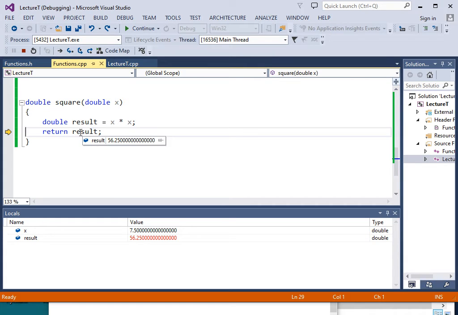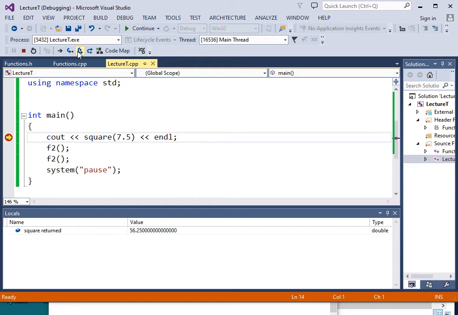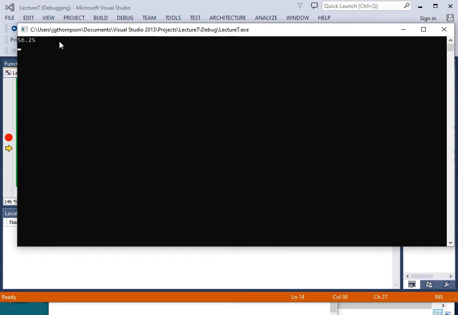It's ready to be returned. So I'm going to step over again, or you can choose step out. They do the same thing at this point. Step out returns from the function. So I'm going to step over, and now I'm back outside, right? I'm back in main. And so if I click step over again, it finishes doing all that, and the cout has actually printed something, right?